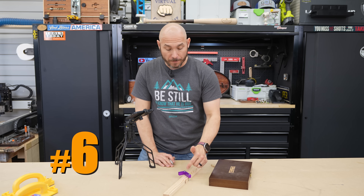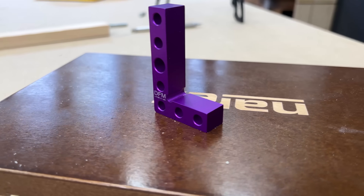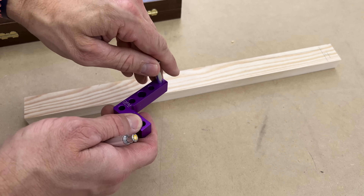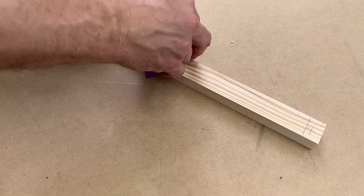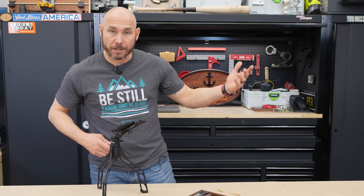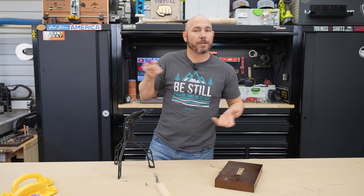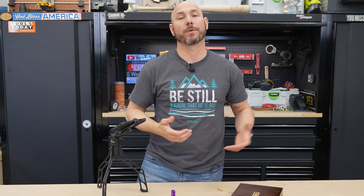Next up, another DFM square — a small purple one. There are two main reasons I keep it and use it all the time. Number one: it's a center finder. It comes with two pins — drop them in the hole, and the center hole has a step-down where your pencil goes. Make a mark and you've found center. Simple as that. I also use it to check the end of my chisel to make sure it's square. Palm-sized, you can use it around the shop to square blades and anything else. It's just super handy to have a tiny little square.